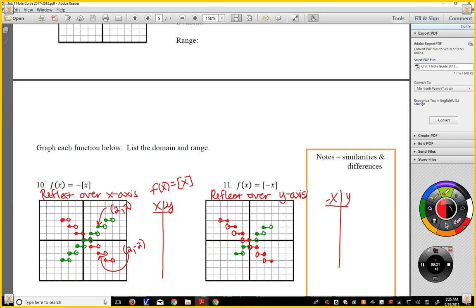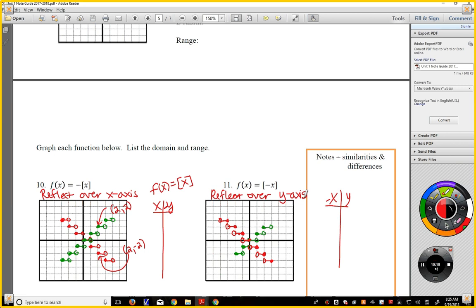Okay? Is this okay with everybody? So when we see negatives, we have to think reflections, and then we have to sort out which one based on where the negative is being applied. You could either straight up memorize which one is which, or like we talked about here, I see this as a negative being applied to y values. When I switch y values, I'm flipping over the x-axis. I see this as a negative being applied to the x values. When you change the signs of x values, you're flipping over the y-axis. So whichever way helps you differentiate which one is which. Okay? Any questions about our reflections?